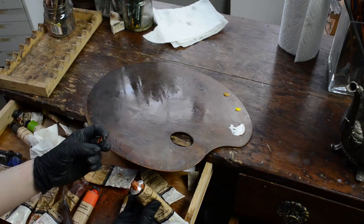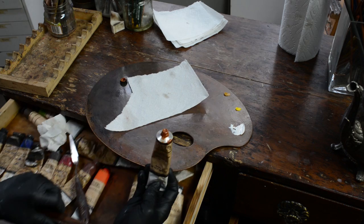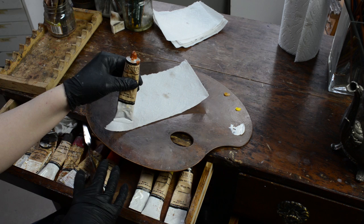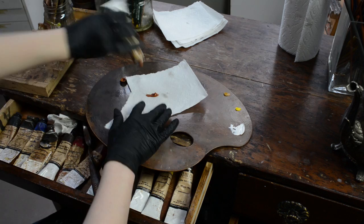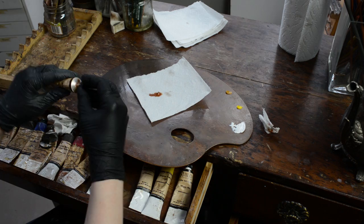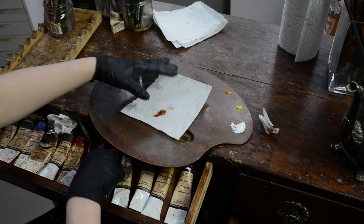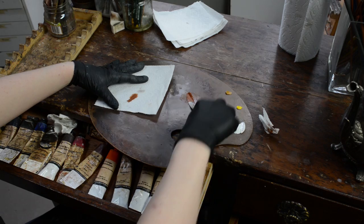This is Orange Ochre — one of my favorite colors. I can technically get a similar color by mixing yellow ochre with burnt sienna or hematite, but I love how it comes straight out of the tube. It ends up being almost the perfect color for the red hair of some of my red-headed models. We're at the stage in this tube where there's some oil separation happening — that's one thing that occurs with these paints because they don't have stabilizers. I squeeze a bit out onto a paper towel and let it sit so the oil wicks out through capillary diffusion, then after about a minute I can take it off.